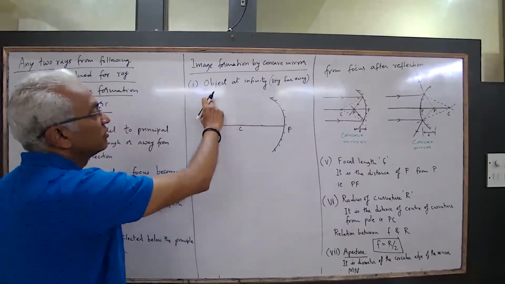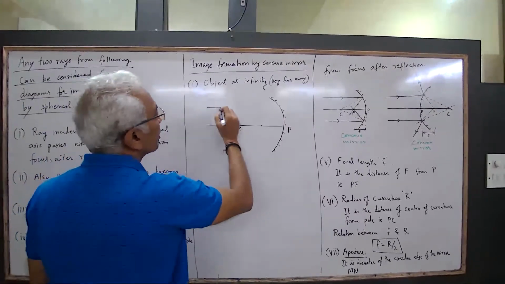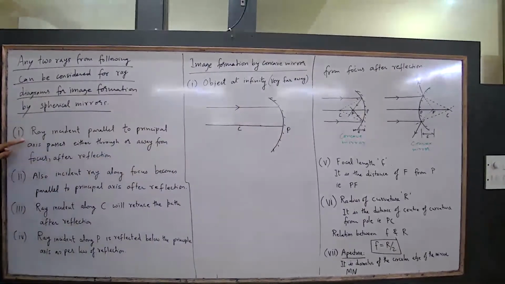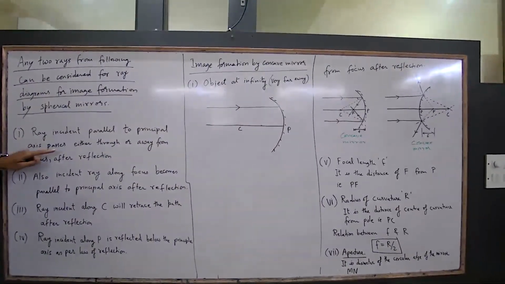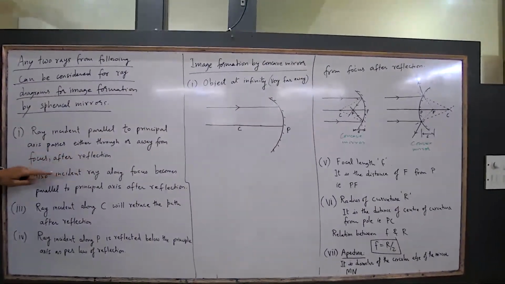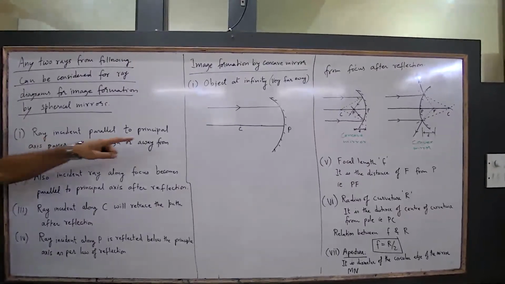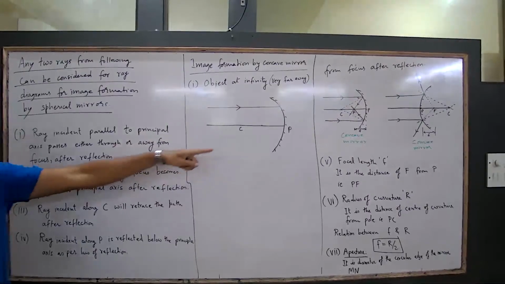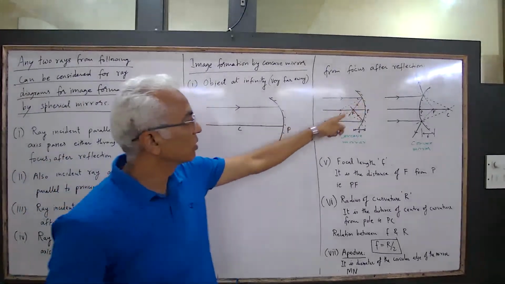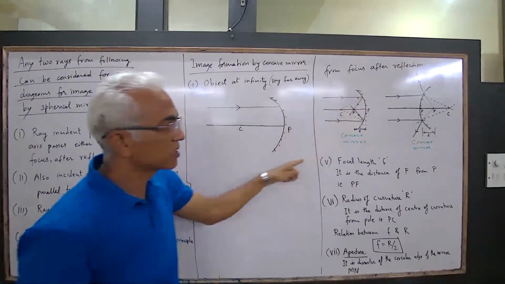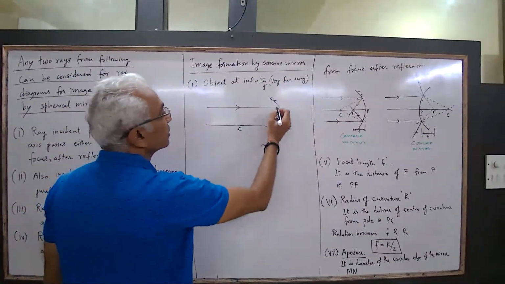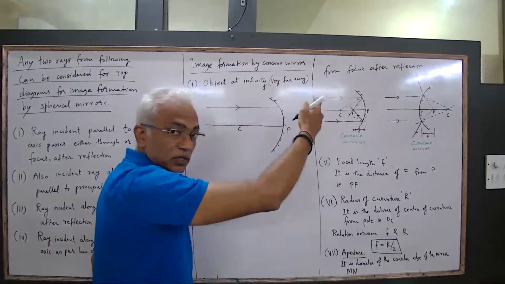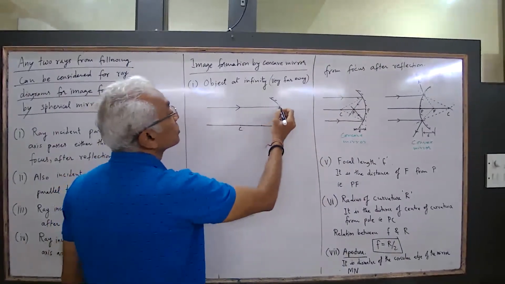So when the object is at infinity, I told you only parallel rays are possible. So which ray is this? Ray incident parallel to principal axis, passes either through or away from focus. So in this case, will it be through focus or away? Through focus, because it is concave, है ना? Concave में क्या होगा? तुम्हारा ये normal है, तो reflected ray यहाँ से through focus. ठीक है? अगर ये कॉन्वेक्स मिरर होता तो ये अवे फ्रॉम फोकस जाता. समझ में आया? अब ये थ्रू फोकस होगा.